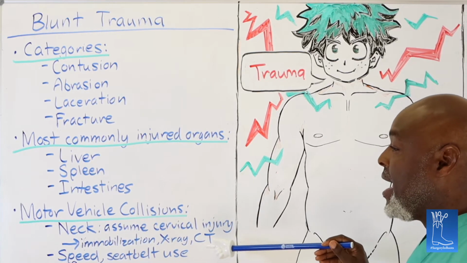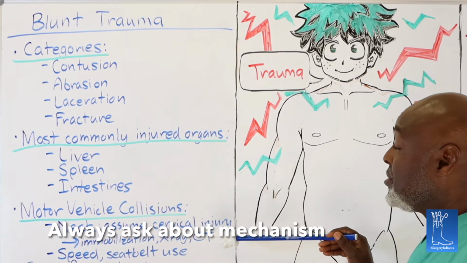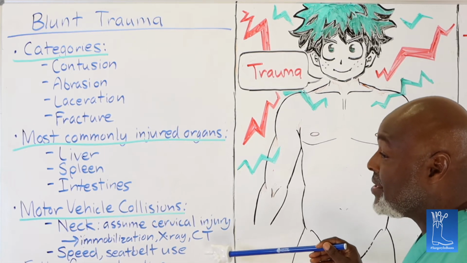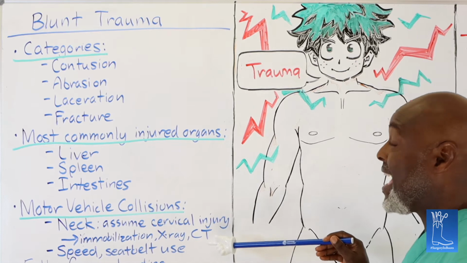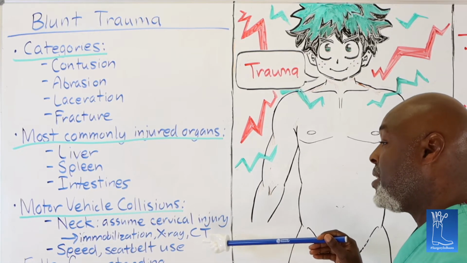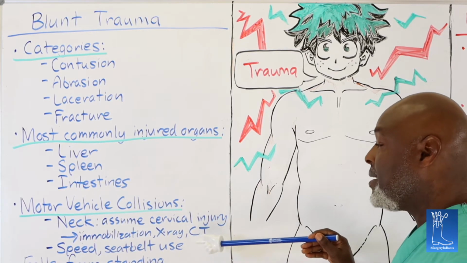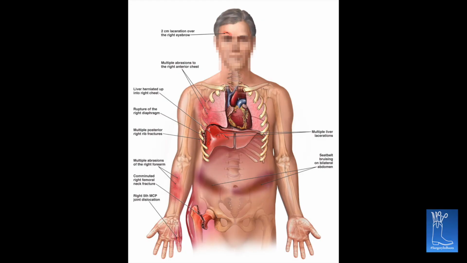If someone's in a 15-mile-an-hour car accident, they're probably not going to injure anything. If they're in a 20 to 25 and they're not wearing a seat belt, there's a chance that they could hit their head on the steering wheel. They could get their head on the glass. They could get a concussion from the airbag deployment. So speed is important in assessing these injuries. If it's a head-on collision, you're looking for one thing, versus a T-bone injury, you're looking for something else.